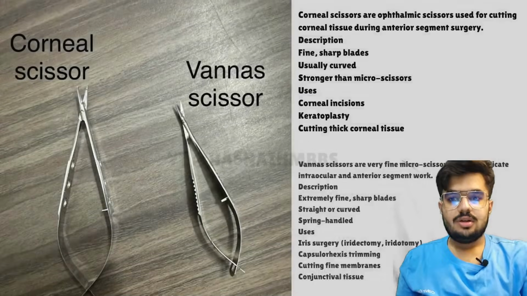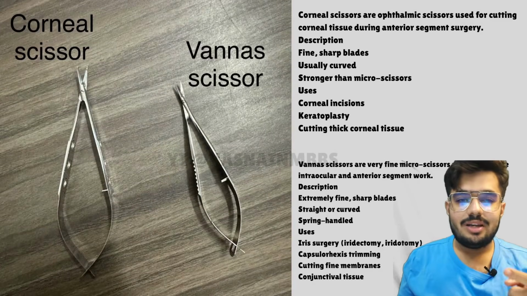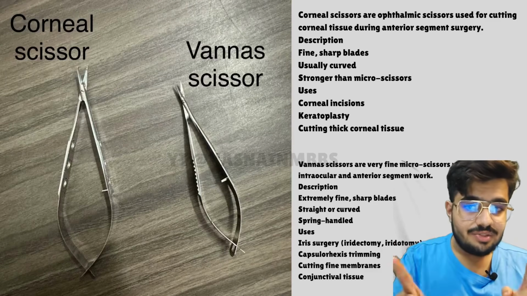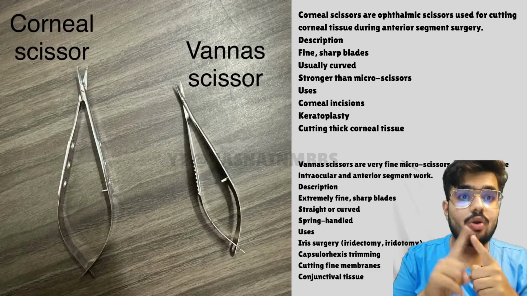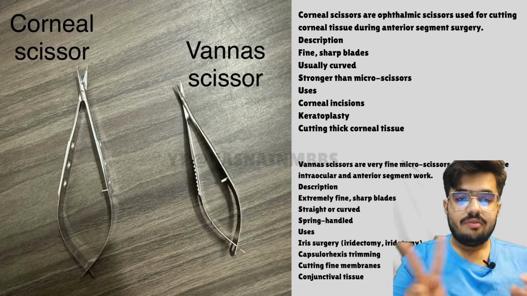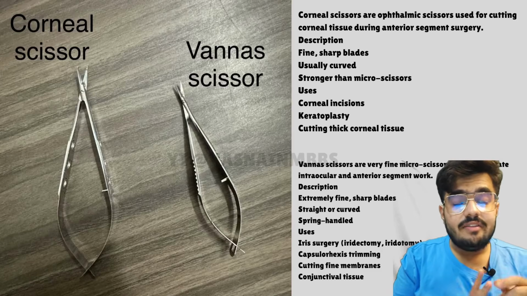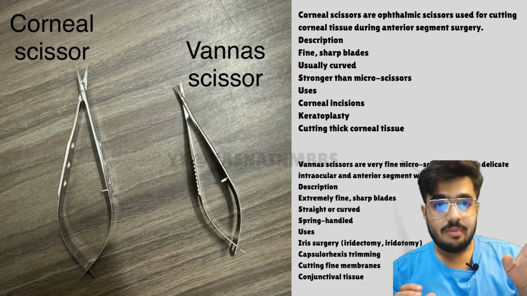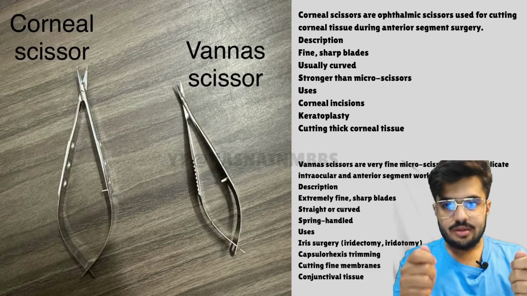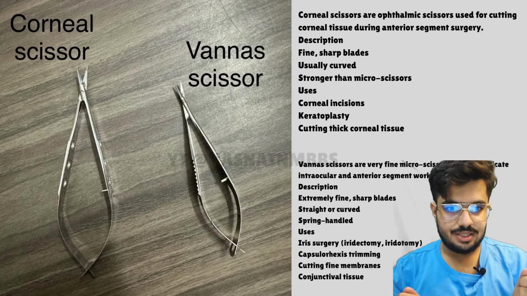Now let's go further. Now we will talk about the corneal scissors. That's why I was mentioning that needle holders and corneal scissors are very confusing. In the case of scissors, they will have a cutting action; they will be crossing over. Most commonly we have two cutting scissors. One is our corneal scissors and another one is the Vannas. Vannas will be very small in size compared to corneal scissors. When you hold both of them together, the corneal scissors are comparatively larger than the Vannas scissors.